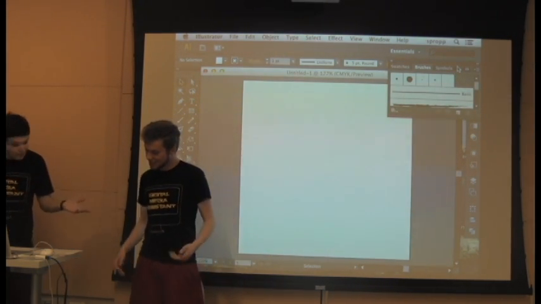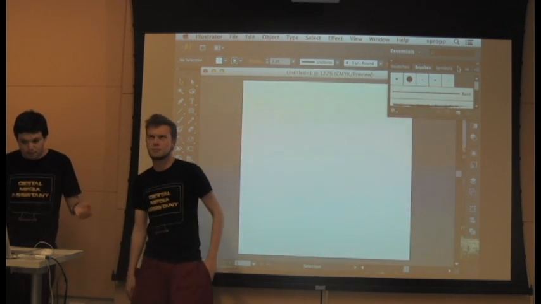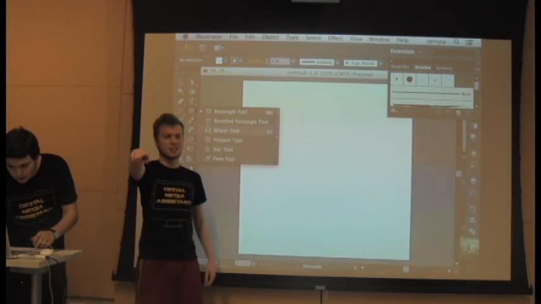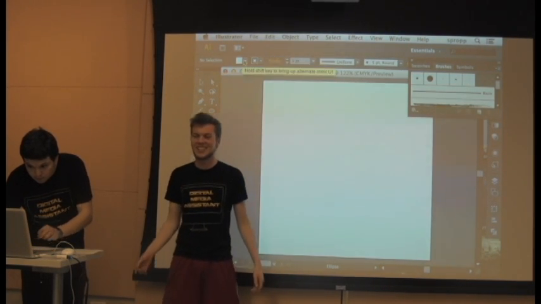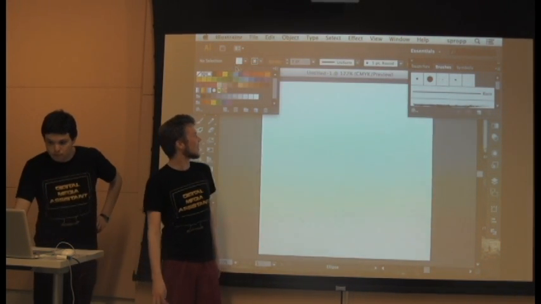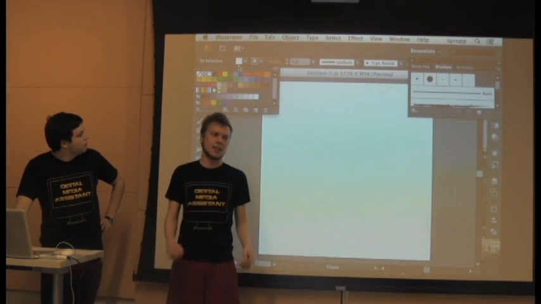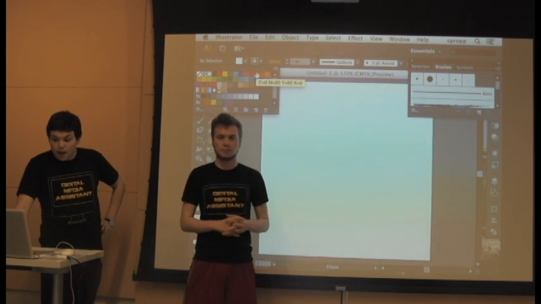Okay. So some things you want to know in Illustrator. If you refer to your cheat sheets that you took from that center table over there, they have all of the tools and effects and the hotkeys. And they're all really cool, but we're going to make a logo and start off with making a circle, and that's a good background shape for this logo. And we're going to color it in.